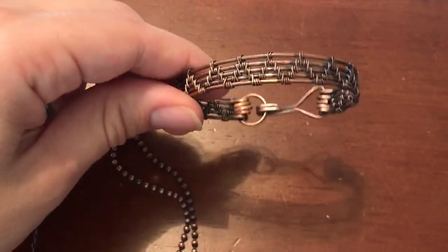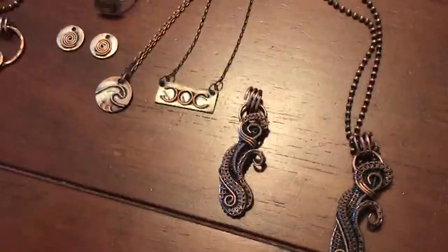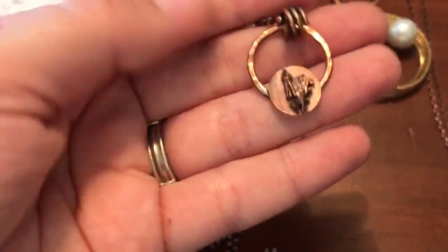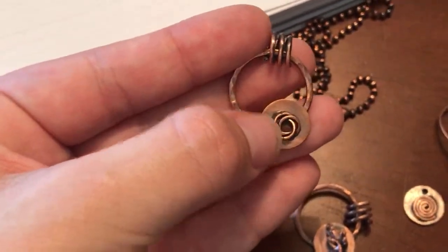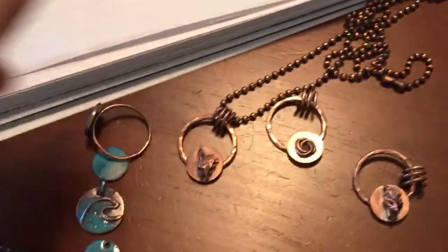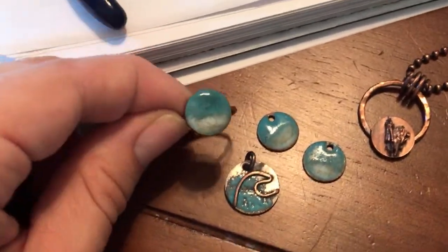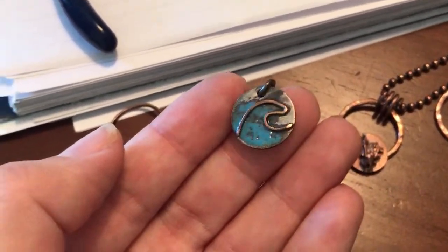This was my last tutorial that I did just a few weeks ago. I put this one out. And I did start doing some metal smithing stuff. This is a new piece that I have. It's called Wood Witch. It was inspired by a walk in the woods. So I'm doing some work with fused metals. I already do a few earrings and necklaces with this shape that I call the origin. And then I'm working with some enameling right now, just getting into enameling, playing with some ring designs, which I still need to work on. Little wave piece.